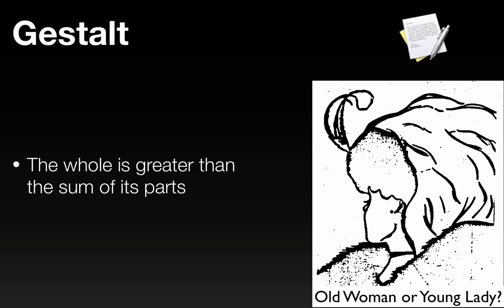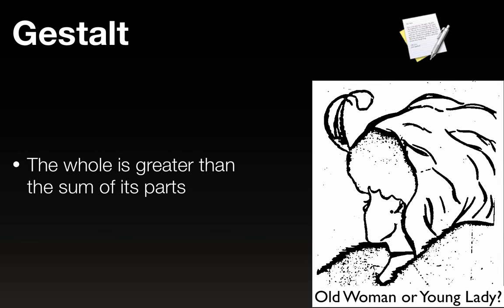Gestalt, or, I don't know, I've heard a couple other pronunciations, just depends on who you ask. This is a tricky one for students to nail down. I think most of you have heard it, but you're going to find that when you start trying to talk about how it applies to your work, it becomes kind of tough, and I understand that. I still want you to try. But Gestalt is basically the whole is greater than the sum of its parts. How is the whole greater than the sum of its parts in your work?